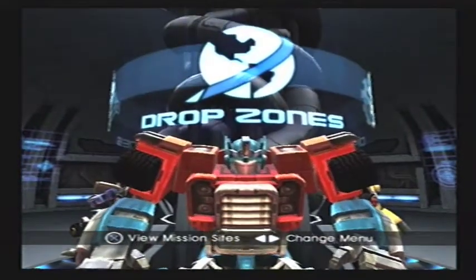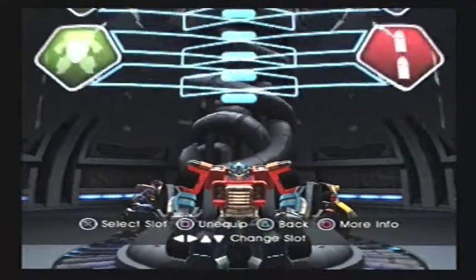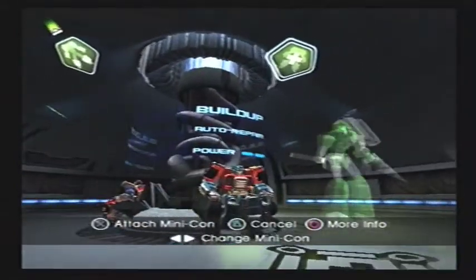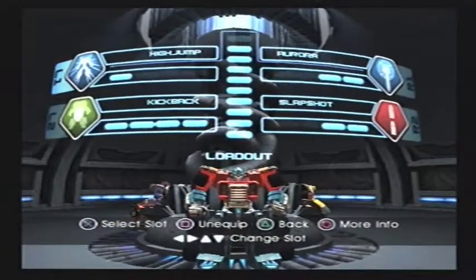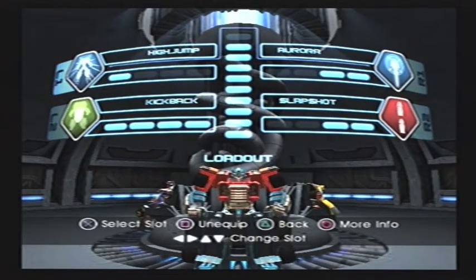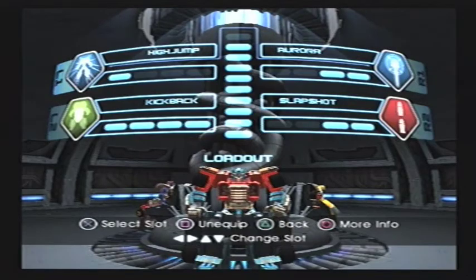All right, so what we're going to do, we're going to go minicon loadout. We're going to replace build up for high jump. And we're going to keep Aurora, going to keep Slapshot, going to keep Kickback. Sounds good. Yeah, that's another good combo.